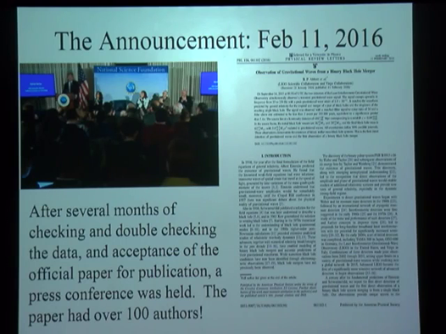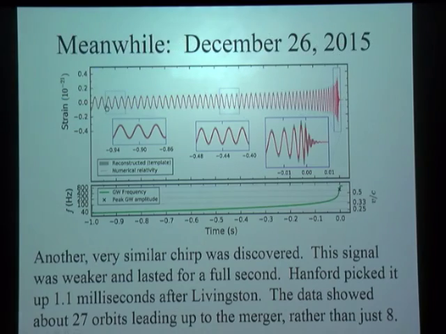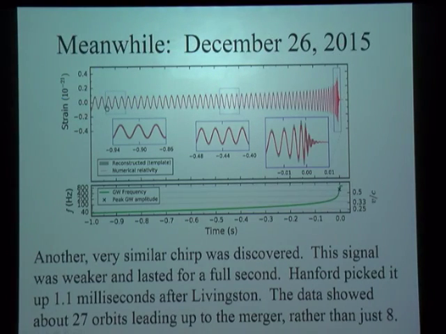Most scientific papers don't have over 100 authors, but everybody who invested in this got to be a co-author on this paper, and Abbott was listed first simply out of alphabetical order. Amazing stuff. They held the big press conference there, with the team behind it, Kip Thorne and the other guys who proposed this back in the 1980s, and the head of the National Science Foundation. Big, extraordinary, amazing news.